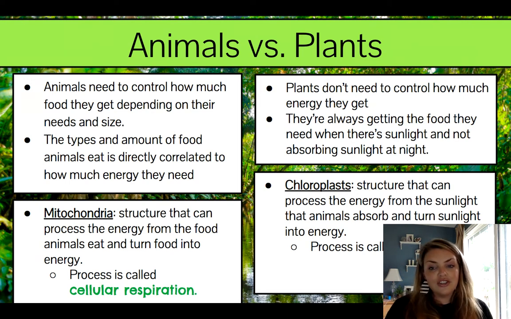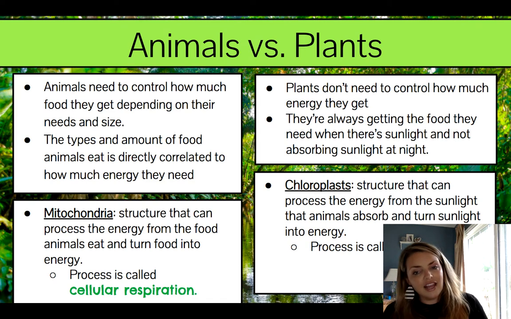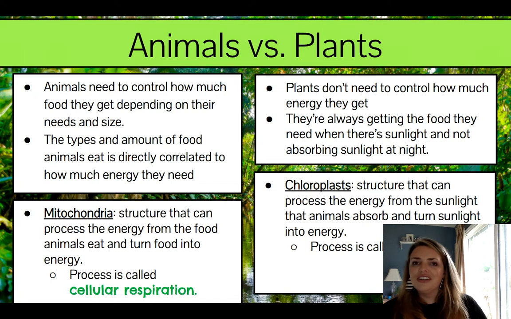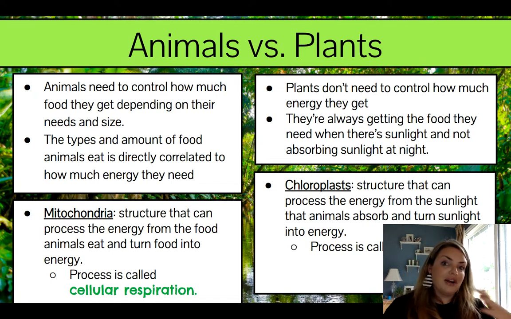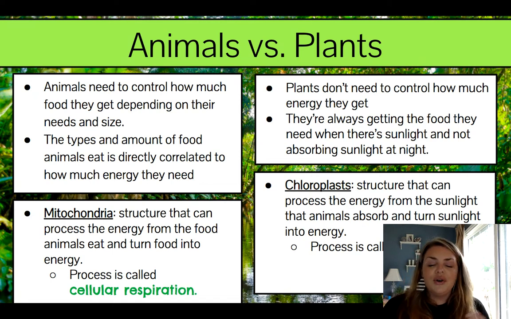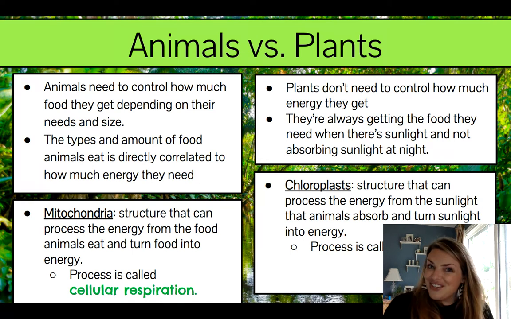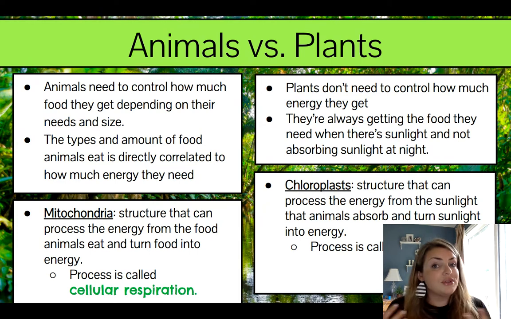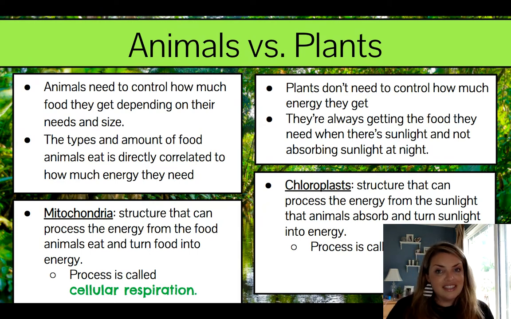So this is the structure that processes the energy from the sunlight, and it turns it into sugars that the plant can then use to be able to survive and be successful, to get more water, to get more sugar, or to get more sunlight that it can process into more energy. And so that process is called photosynthesis. So animal cells use mitochondria to process their food, and our plants use chloroplasts to process the sunlight and turn it into energy for those cells.